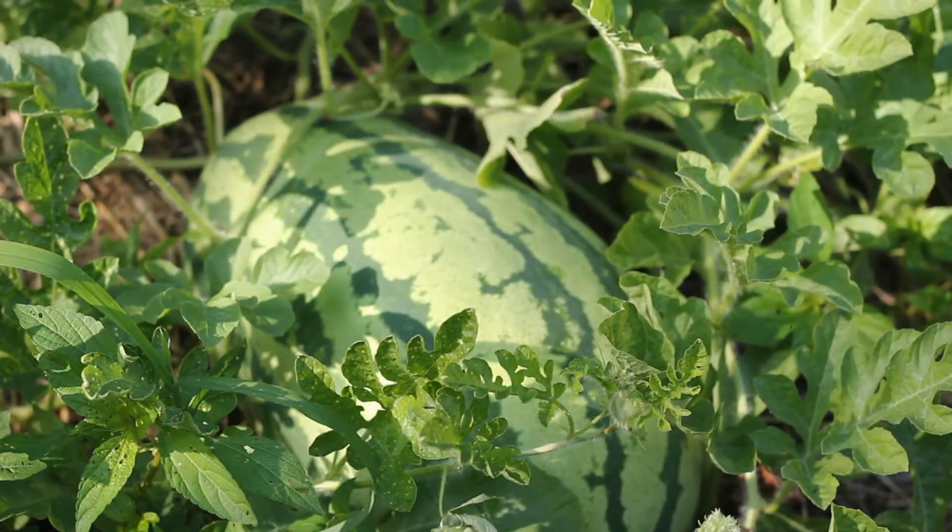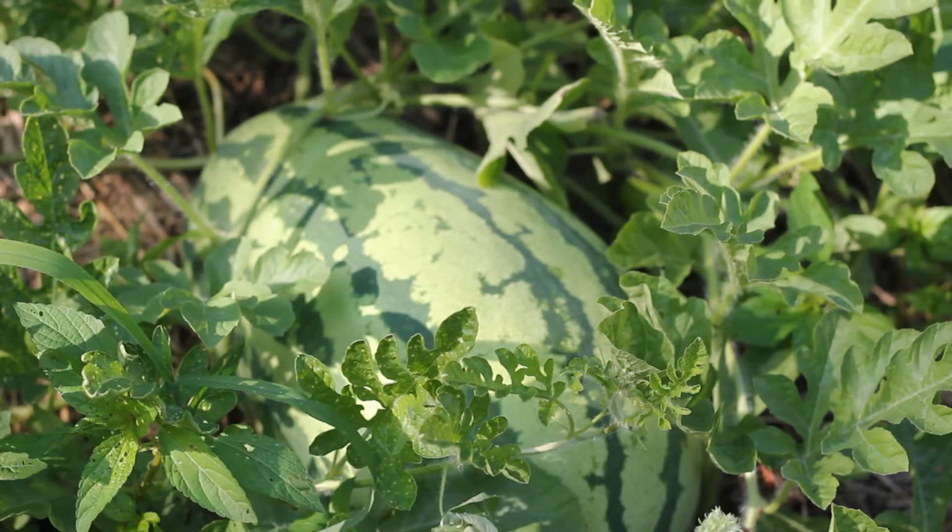A couple of years ago, I grew a pretty big Jubilee watermelon. I think it was around 40 pounds. Don't quote me on that. It might have been 35 to 40, somewhere in there. I did make a video when I harvested that watermelon, and if you'd like to see it, I'll put a link up on the screen.